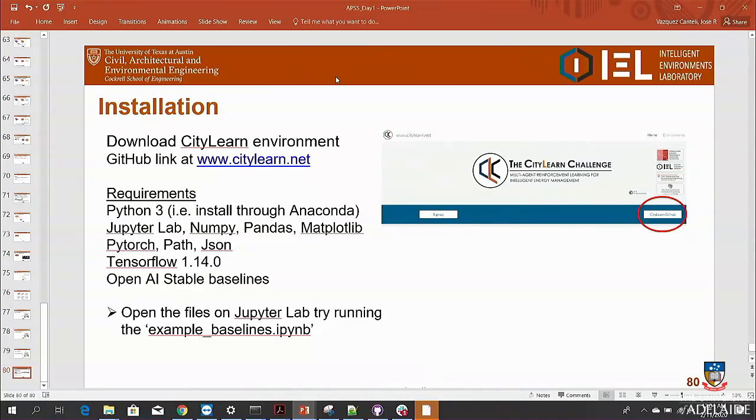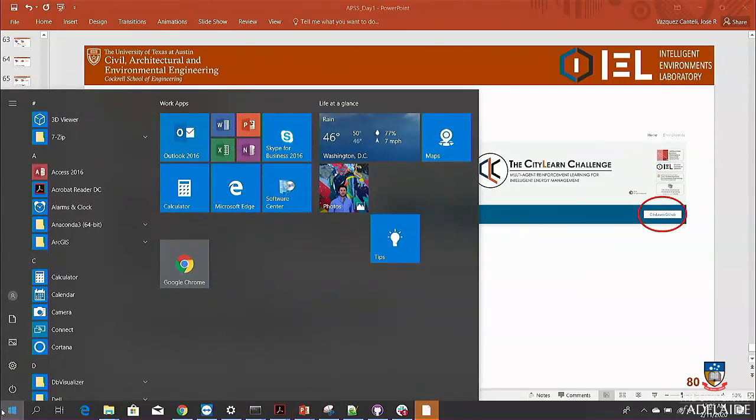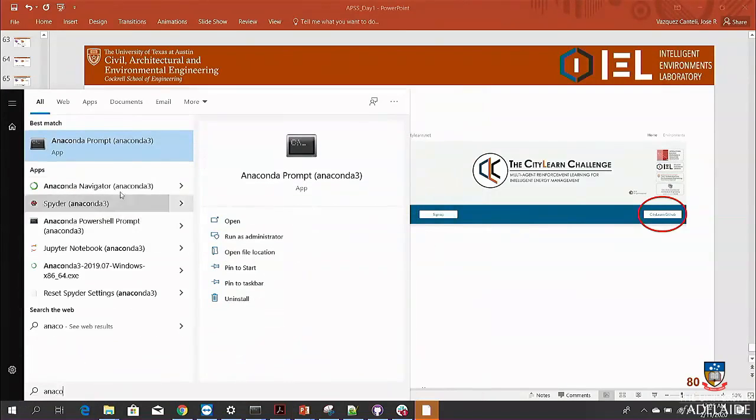Yeah, so I think I have all the ones you need here, but just in case, I'm telling you to run it just to make sure. So if it doesn't run, you can download whatever you need. Oh yeah, I'll show it. So if you have Anaconda prompt, you can open this and run it as administrator.